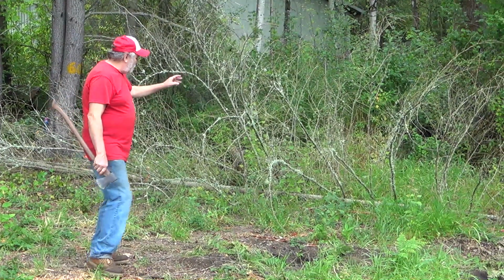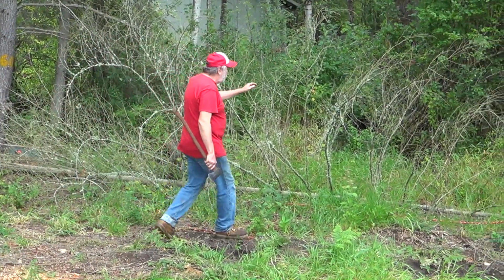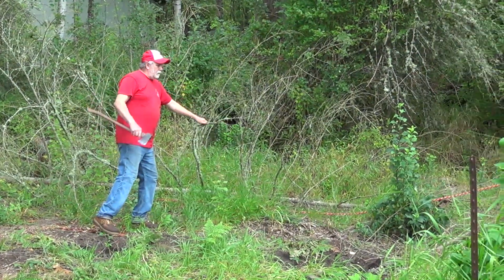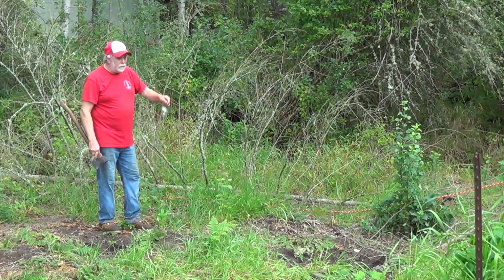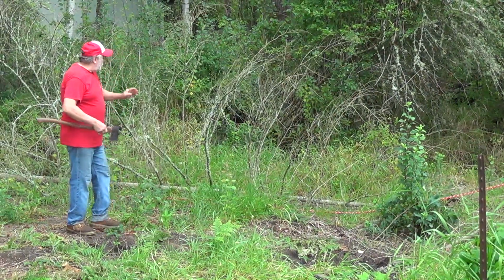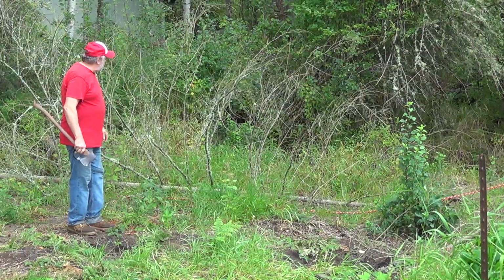So when I have branches like this that have tons of little eye pokers on them, you always want to wear your safety glasses, safety first. So I'm actually going to go on the back side of it and start branching it.